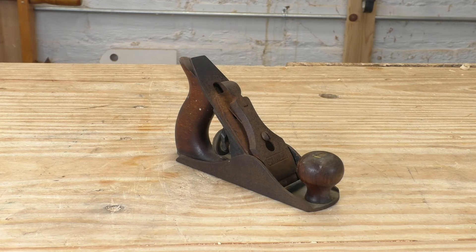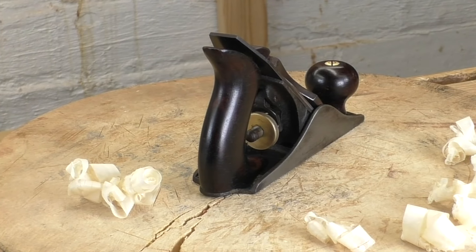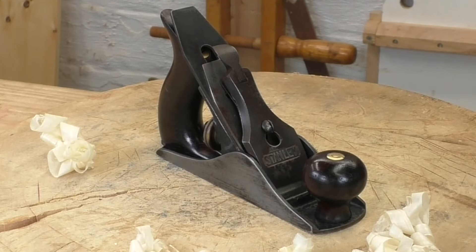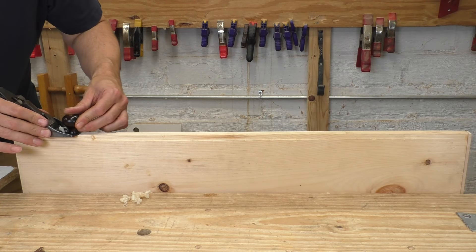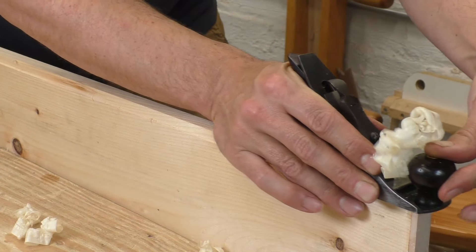Let's check out the final product. Here's where we started and here's where we ended up. Man, that was satisfying. This restoration was a little bit ridiculous — I usually just get them up and running and don't worry too much about cosmetic details. On the other hand, this video has pretty much every single trick I know, so you can do as much or as little as you want with your own restoration. For me I'm most concerned about performance — getting the plane cutting. Does this No. 1 cut? It sure does. This plane is nearly impossible to hold and I am terrified I'm going to drop it on my concrete floor, but it cuts a feathery shaving and leaves a beautiful surface. This is what you would want from any size plane.